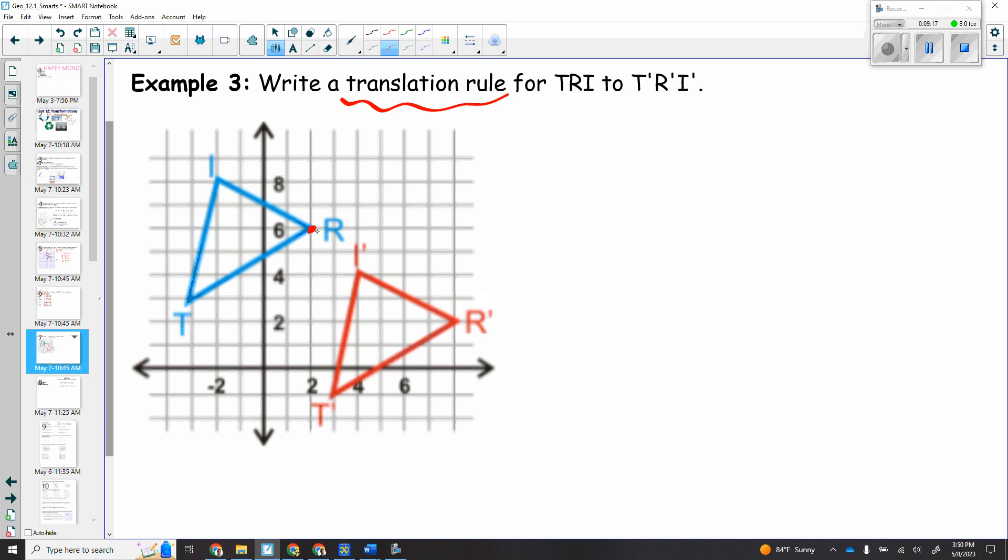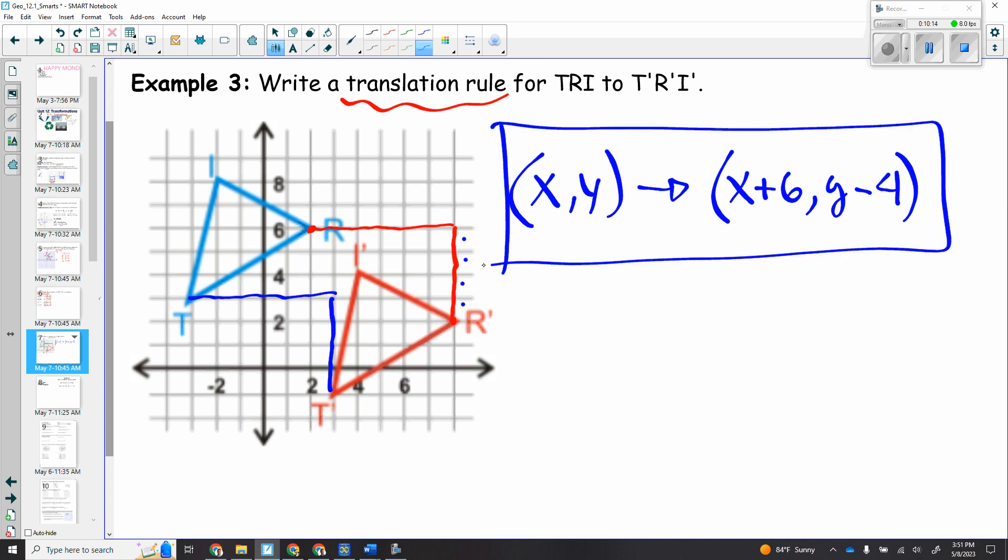All right, let's do another one now. This time, for example three, it's asking us to write a translation rule. So this time we're going to come up with the rule for TRI to T prime, R prime, I prime. Now let's look at what a rule looks like. If I go back to that last slide, the rule is actually this part, where we start with an XY in parentheses, like just a regular point, and we'll put an arrow and we're going to say what is the X doing and what is the Y doing from the pre-image to the image. Okay, so if I go to this current slide then, let's see, first off, which one is the pre-image? And that, of course, is the one without your primes. So the primes come on this right one, this kind of bottom right, which means this one up here is the one that is the original image or known as the pre-image. Okay, so because of that, let's see what happens. Maybe I'll pick R and see what did we do from R to R prime. So it looks like to me, we went, remember we go left to right first, that's the X value. We went right one, two, three, four, five, six, and down one, two, three, four. Okay, let's double check. That's the same for all the points here. The T looks like it's off just a bit, but that's okay. So I think it's safe to say that compared to my original X and Y, if I want to write the rule here, I'm going to say my original X and Y is now going to become, well, the X, what did I do with this? Now I'm going to the right six. So if I'm going right six, I'm adding six, right? That's going in the positive direction. Comma, what's the Y doing? Well, it went down one, two, three, four. So down four is a negative four. So this right here is the rule when we go from the pre-image to the image in example three.